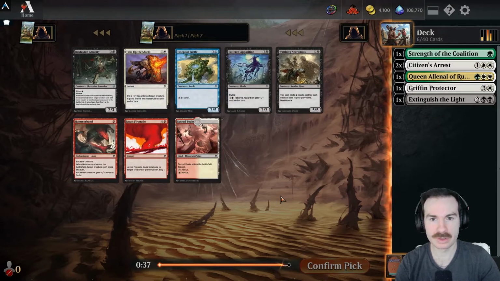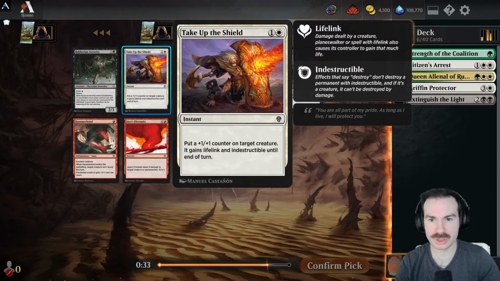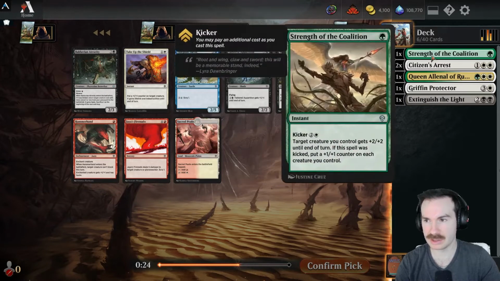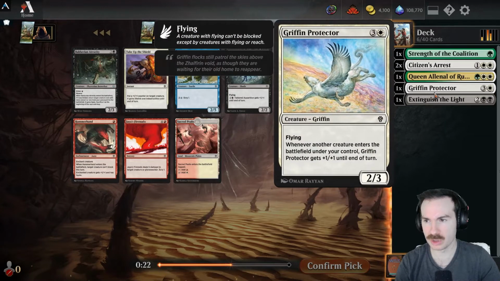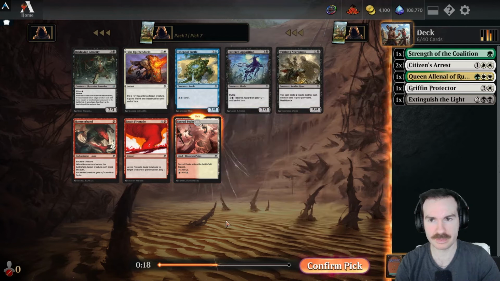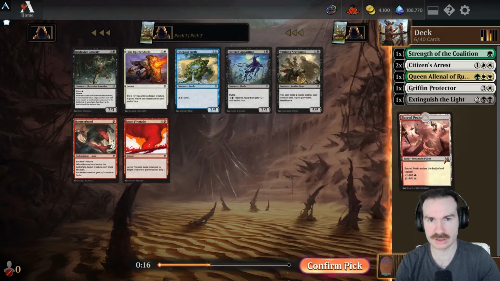So, Take Up the Shield is a playable combat trick. You permanently buff something, and lifelink and indestructible is a nice little ability set. It might could take Sacred Peaks, though. It'll help if we find more domain along the way. It also lets us randomly splash for red. I think that is slightly higher upside than Take Up the Shield to me.